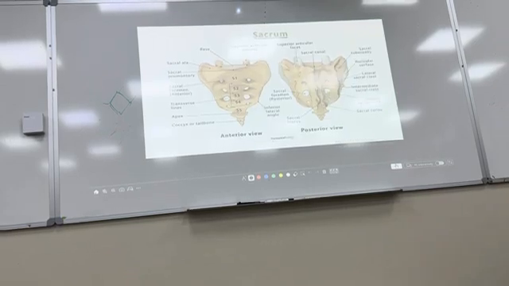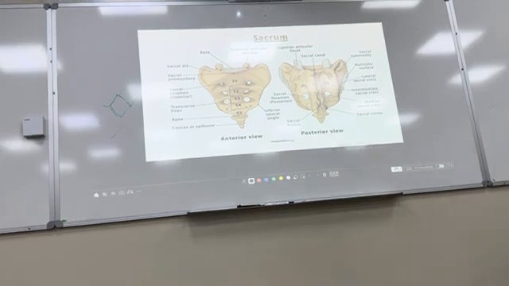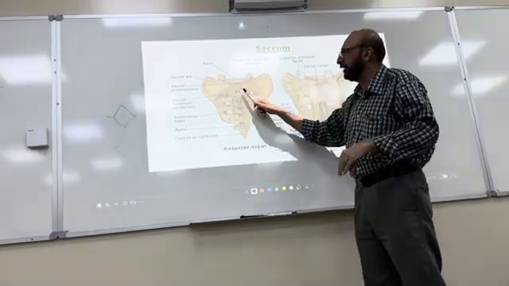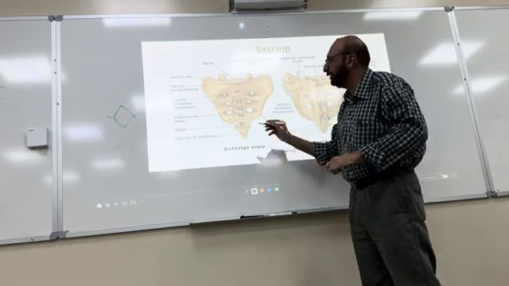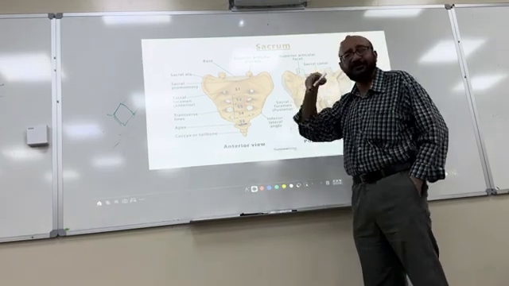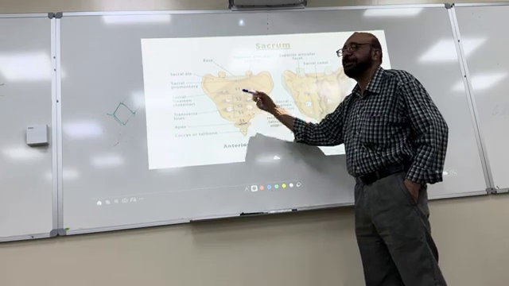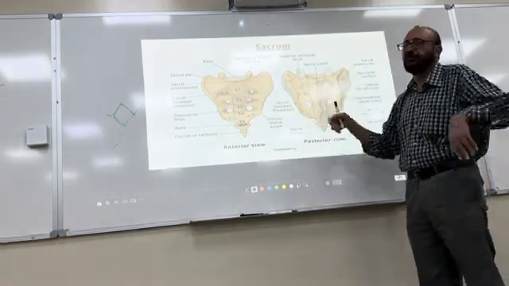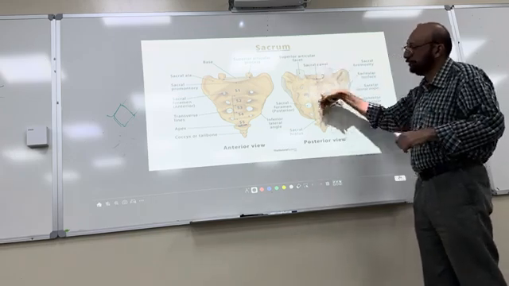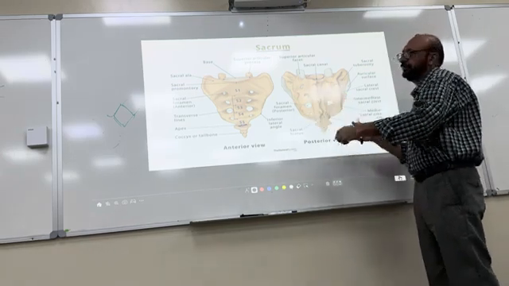Sacrum, I will demonstrate because I don't have a sacrum here. But just for general information about the sacrum, this is the front view, this is the back view. It's composed of 5 sacral vertebrae, S1, 2, 3, 4, 5. After that, we have the sacrococcygeal joint, again a secondary cartilaginous joint. Then we have the coccyx. These are known as sacral foramina, anterior and posterior, for the emerging of nerves. Here is the sacral canal where the spinal cord will end and the other structures along with it. And here is the area for nerves getting out.